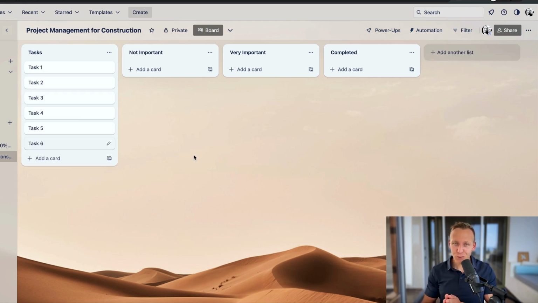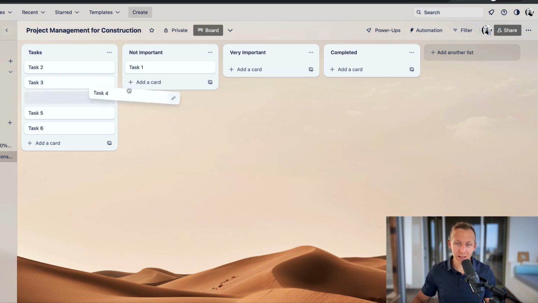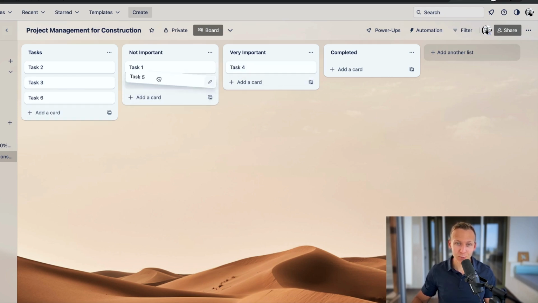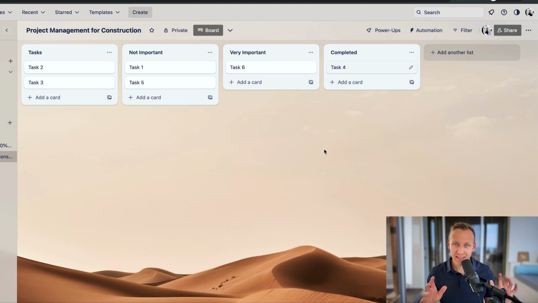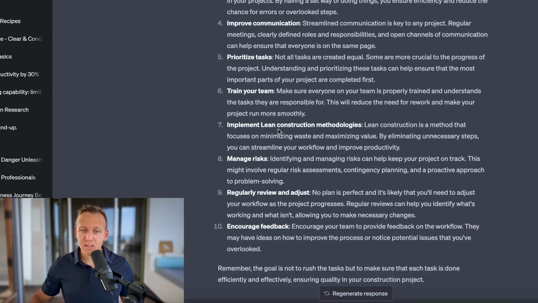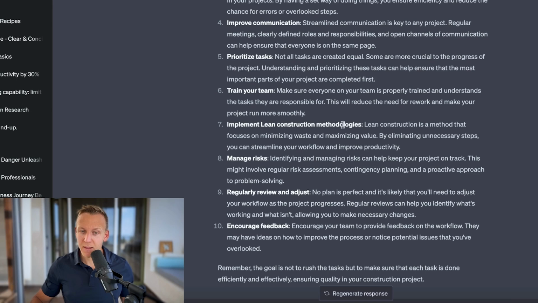And this would be a super fast and effective way to prioritize my tasks by saying, okay, well, this one is actually not that important, while this, it really needs to be done. This one, not so important. This one really needs to be done. And you might even have an intermediary that says decently important in the middle here. And then as soon as any one of them are done, we could move them over to completed. And this would be an amazing way to get an overview and streamline our workflow as a project manager within the construction industry.